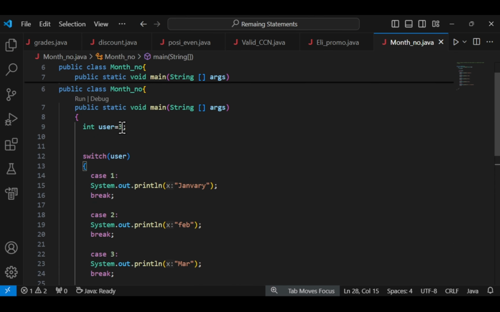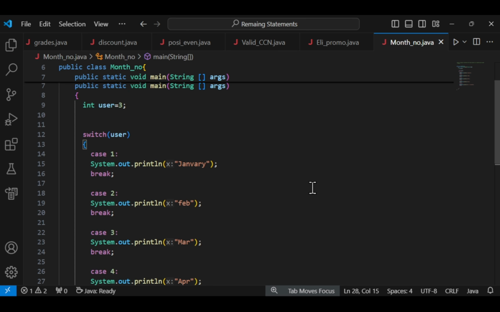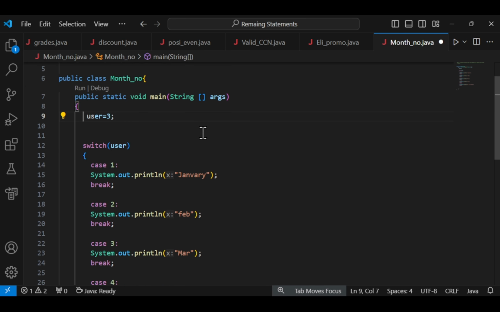I just want to show one more example. Here we are taking an integer variable, but it can also be used for a character variable. I'm just taking this as an example.